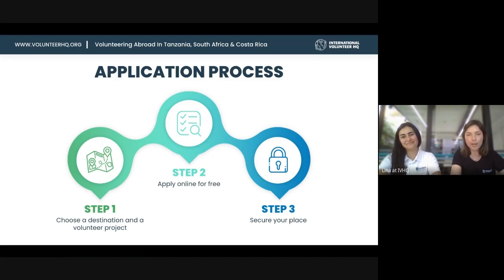Although you'll be choosing your program, duration and dates at the application stage, we are very flexible. We can make any changes for you up to 14 days before your start date — whether you want to change to another destination, change your duration, split your program between two projects, or change your dates because you couldn't get holidays from work.